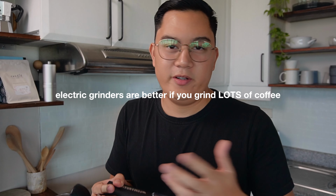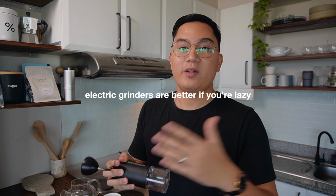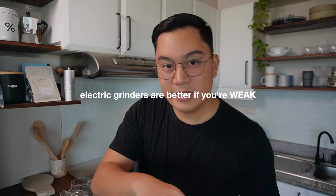Big bulky grinders like this, yeah, if you're brewing for a coffee shop, it's more convenient. You don't have to use as much elbow grease, especially if you're grinding for espresso, like super tiny grind sizes. There are some manual grinders that can't deal with that, and of course it's gonna take way longer to grind. So if you're grinding espresso or you're regularly grinding for your friends or groups of people that come over, maybe invest in an electric grinder.